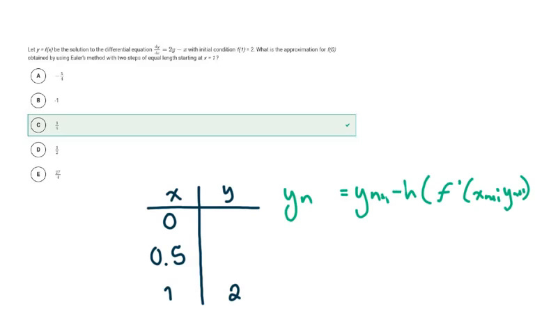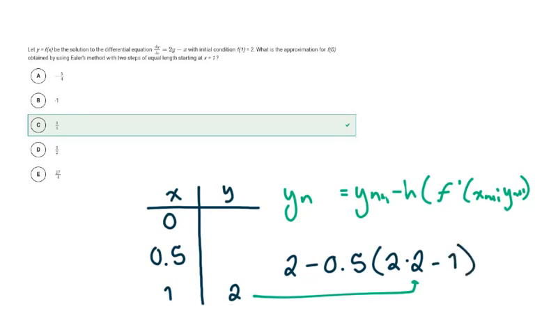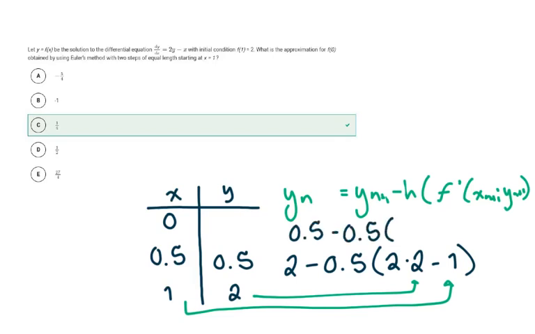to a minus. So this first step is going to be 2 minus h, the step size is 0.5, and then f prime, we're using this differential equation, so 2 times the old y here, minus the old x, and that's going to give us our term for this middle step right here. You plug that into a calculator and you end up with 0.5. Then we plug that in again, minus, because we're going backwards, 2 times 0.5 minus 0.5. And that's how we get the correct answer of 0.25, or 1/4.